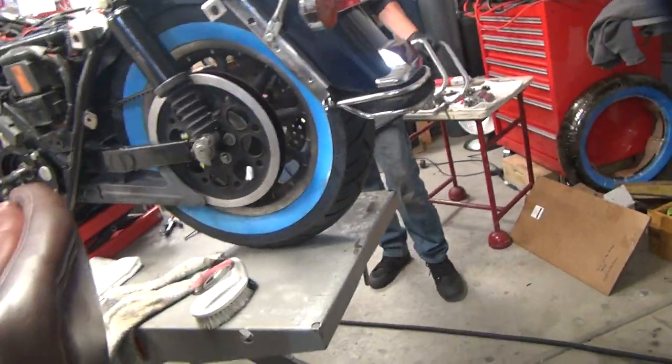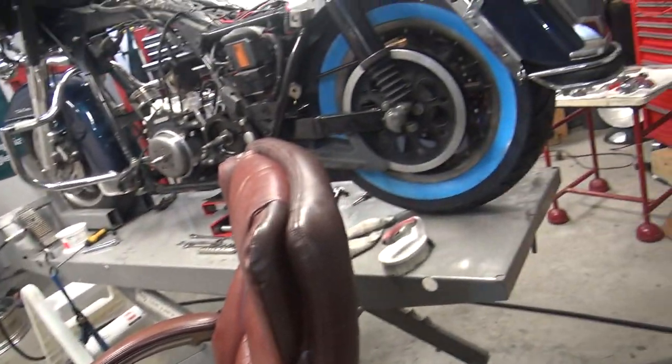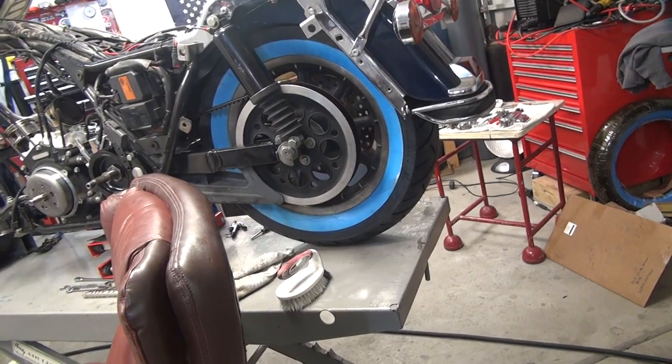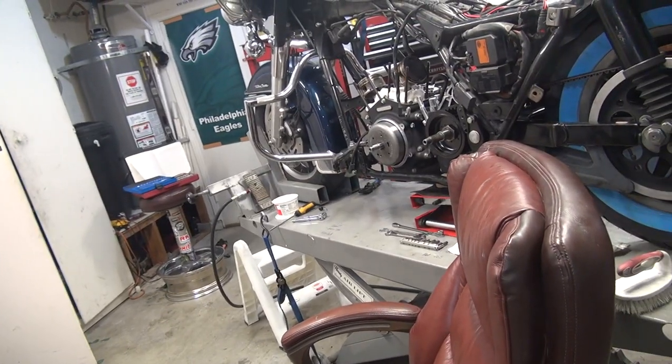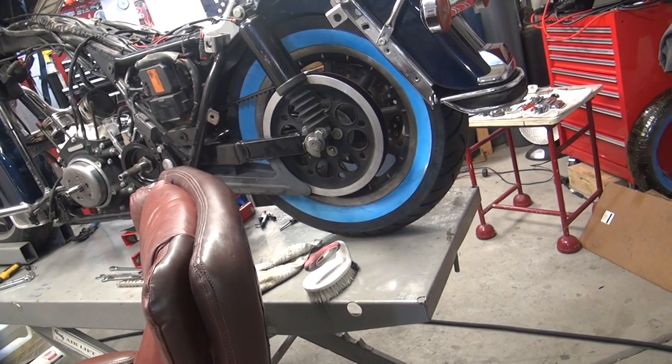Okay, let's get that off, and that's going to help slightly. But we're going to put some wood underneath there, probably a 4x, to get past that fender. I don't think all that is worth the squeeze. I think we pull it off.